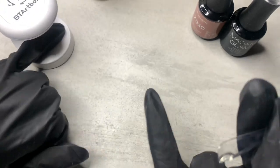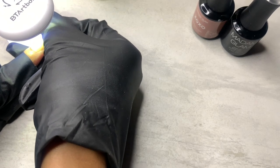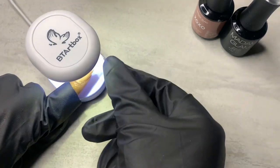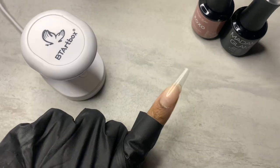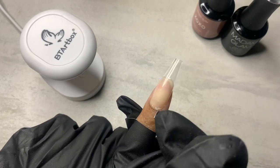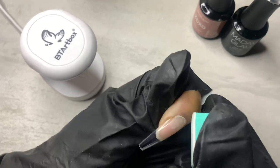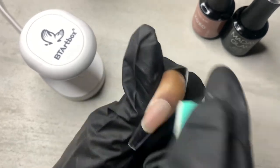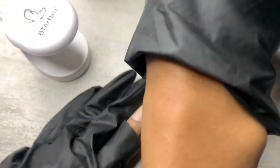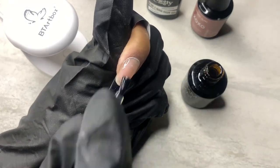I had to cut the light on first and then applied the nail so I could just swoop it under there quickly. On camera it looks like things were going smooth but let me tell you, things don't be going smooth — I just edit the video to make it look smooth. It was a mess. I had to buff it out because the glue kind of flooded a little bit, and I did that off camera because it was just too much. I fixed it but I didn't buff all the way down the nail because I want the ends to be clear.